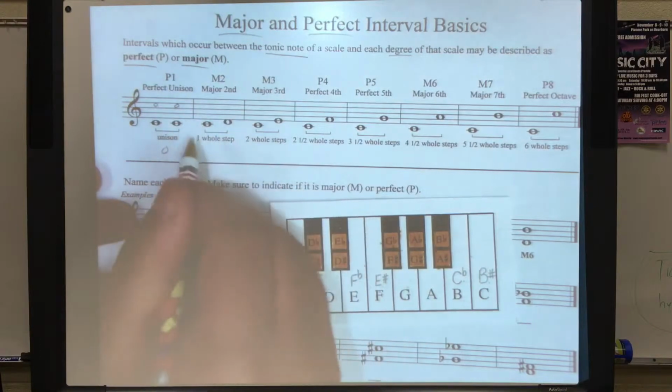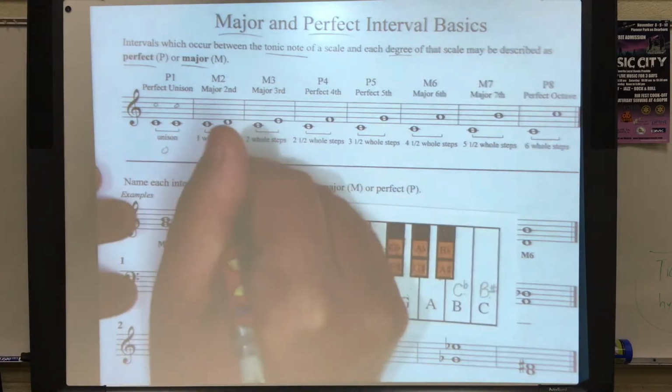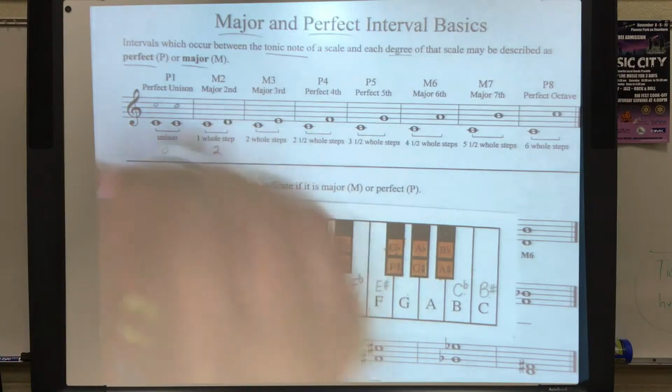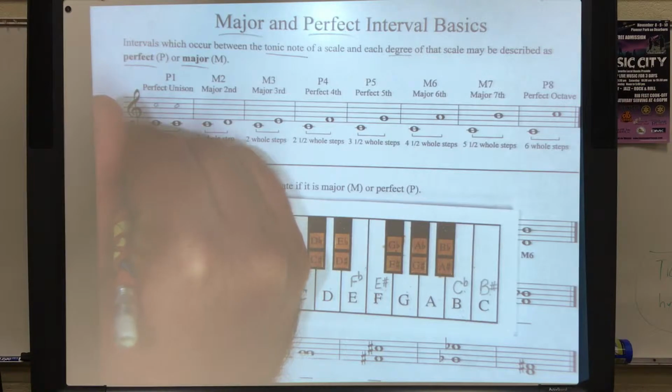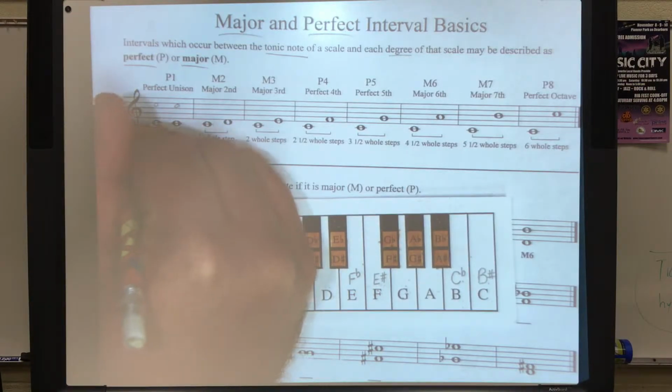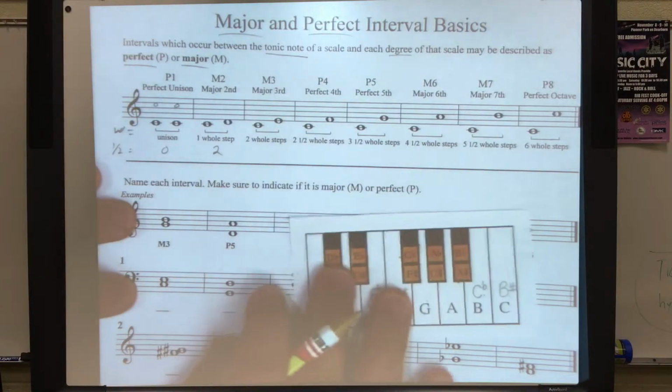Okay, major second. The way to tell if it's a major second is if the note is on a line, the next note up will be on a space. It's 1 whole step or 2 half steps. Remember this. These are our half steps. These are our whole steps. So it's 2 half steps in the major second.